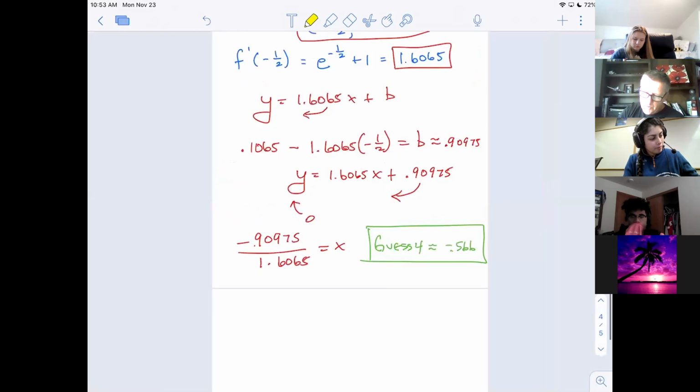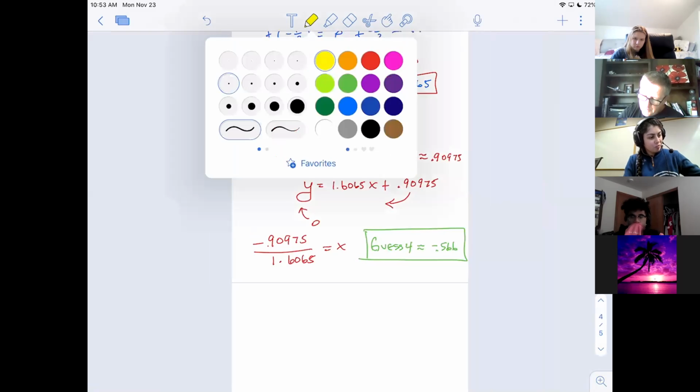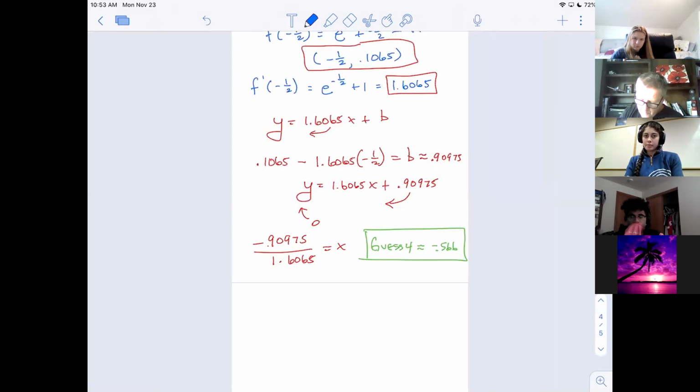Now, what I'd like you to stare at now is the shortcut to this. We're trying to speed this up. If you look in your book or on the note sheet that I gave you, this is not the method that I use because we can speed this up. Did we actually ever need the equation of the line? No, we needed the line to set it equal to 0 and solve it.